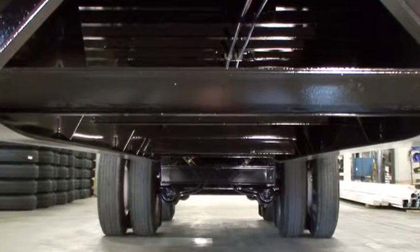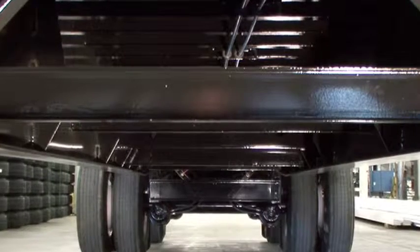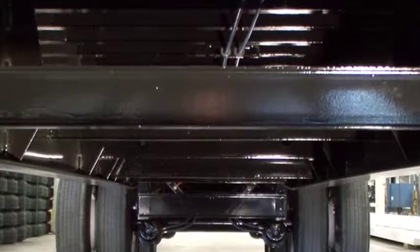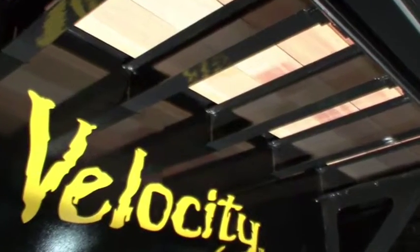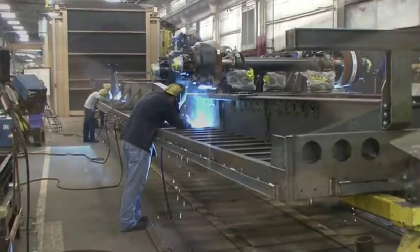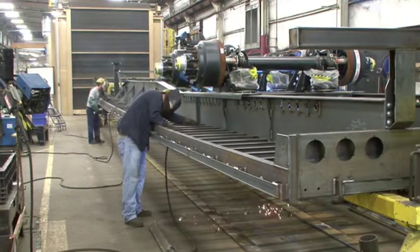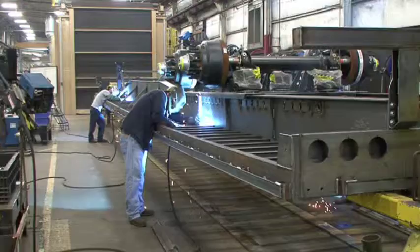Additional 4-inch steel junior I-beams are strategically positioned and welded between the main beams near the lower flanges and in line with the outer side rail braces. This alignment allows for the proper transfer of loads from the outer rails back into the main frame. Unlike some manufacturers, the cross members on the Velocity are full-length 4-inch steel junior I-beams positioned on 12-inch centers for greater floor support. They are securely attached to the main beams and side rails with full welds on both the front and back side of each for optimal strength.